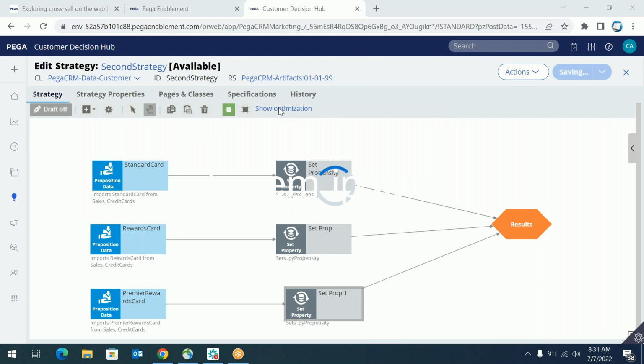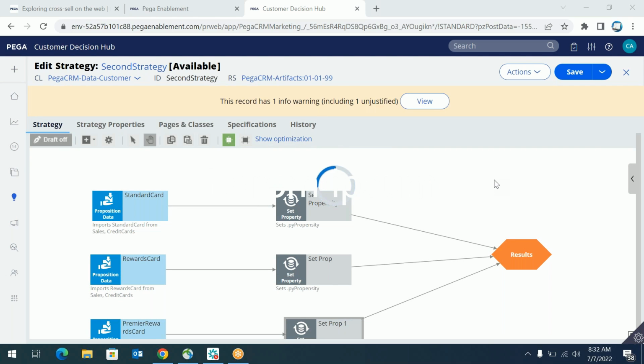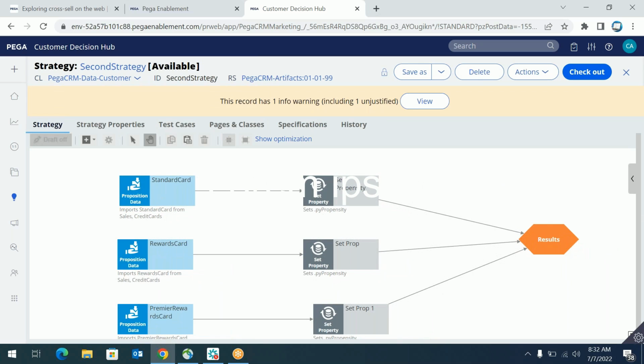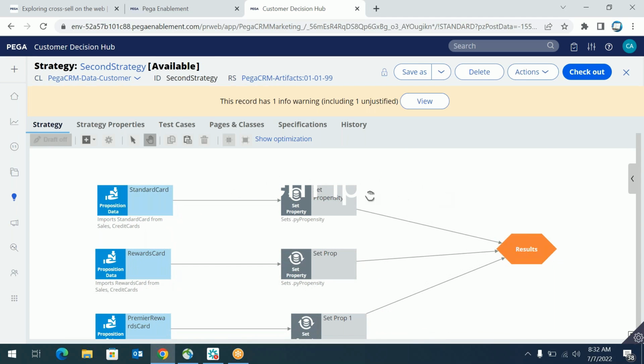Now, just like a property set, what the set property component does is set the values of the properties onto the SR results. This information will be captured by the campaign. Generally, whatever information you are sending to the results is the information that will be sent to the customer, which we will see in Pega Marketing, how we will be sending all of that.